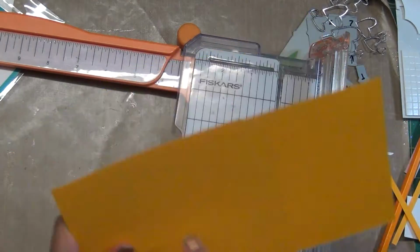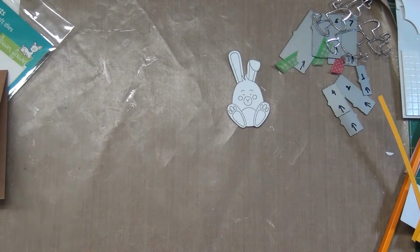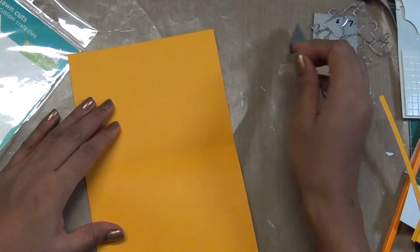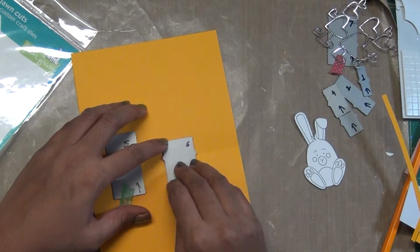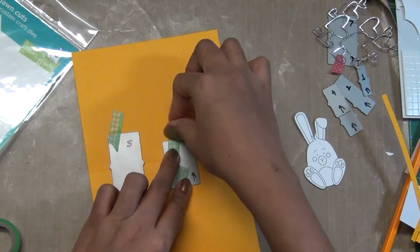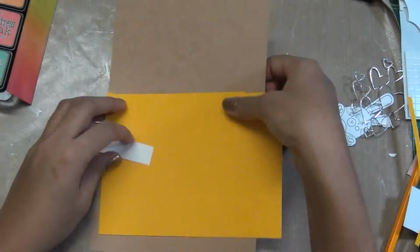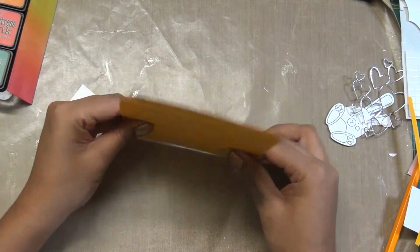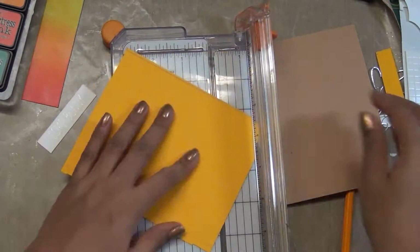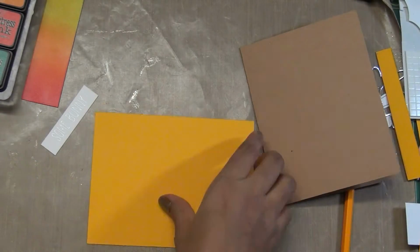Now for the front of this card I'm using the same yellow paper, so it matches the whole theme, and I just measure that and put that card upside down, and then I will cut the back side also. Now here I'm using the same dies and seeing what kind of look I want, and after that I love to use two washi tapes, otherwise this kind of moves around and you don't get the proper cuts. So for the front of my panel here I'm just tracing the front and cutting that. You can cut that directly by measuring also, but sometimes while folding the card is a little bit eccentric, so I do it that way.